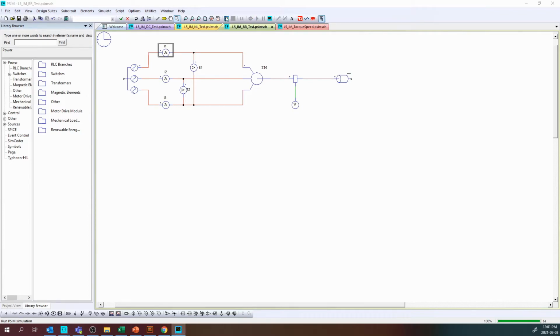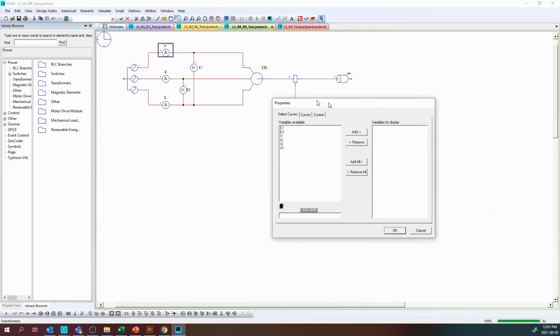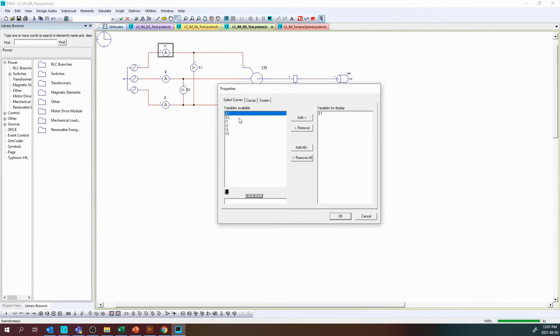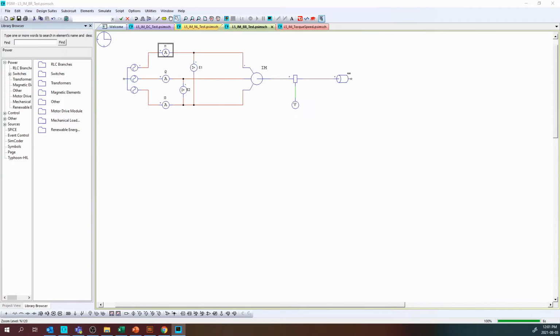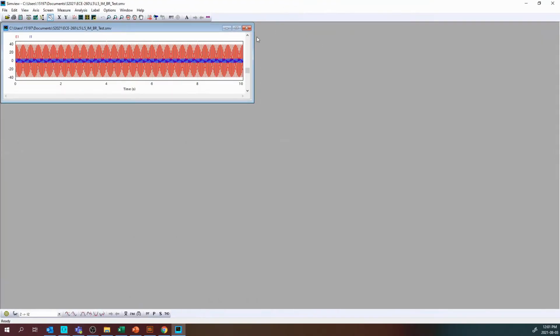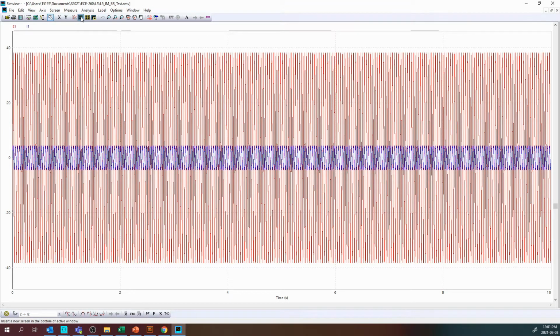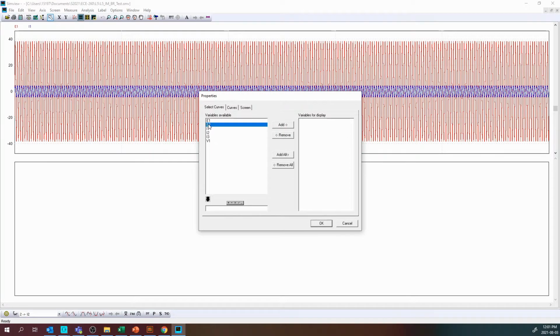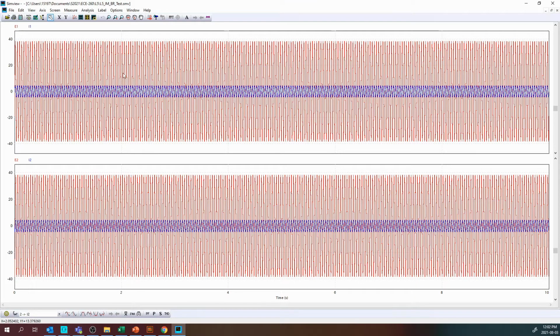Same window configuration, so we need to plot E1 and I1, and now I'm going to bring this in. You need to split this window and add another one. Now I2 and E2. And as you can see here, the machine is not moving. That's why it's pretty much on steady state since the beginning.